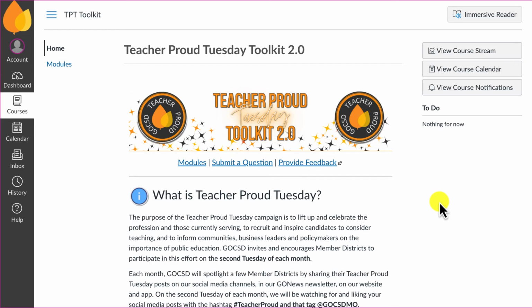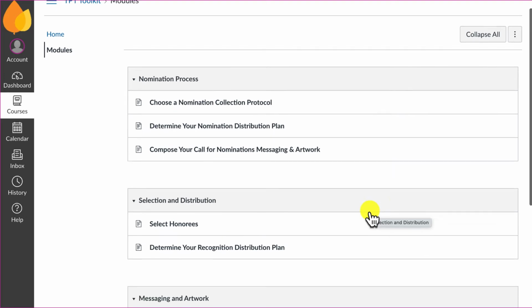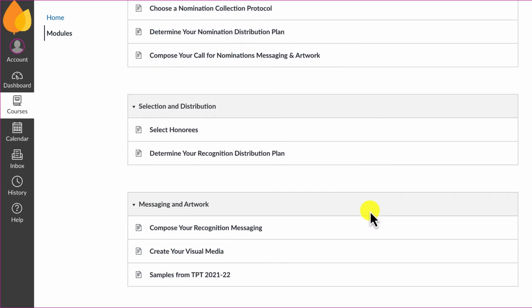Now let's suppose that you don't get through the entire toolkit in one setting. That's not a problem. To easily jump back in where you left off so that you don't have to click next, next, and next, you can access the modules page. And here you will find the 3 basic modules with the titles of the pages, so you can click whatever page it was that you stopped on to continue your work.